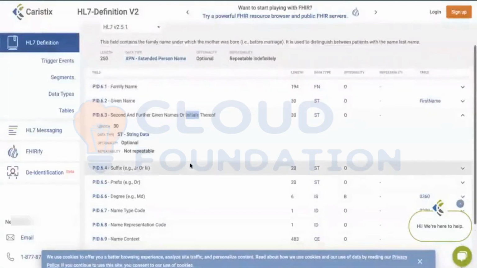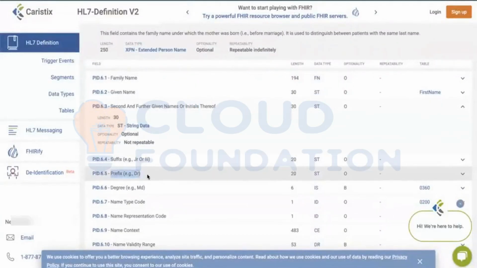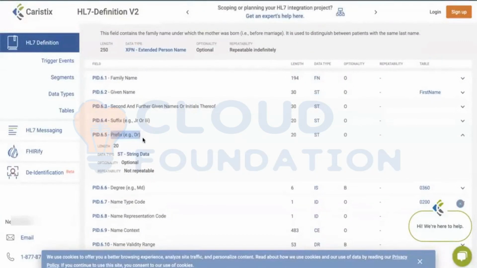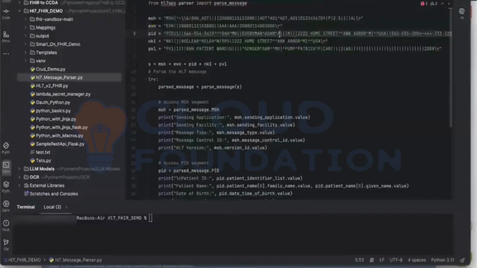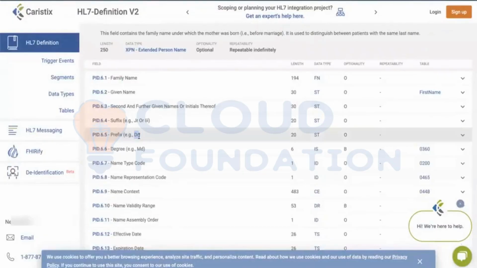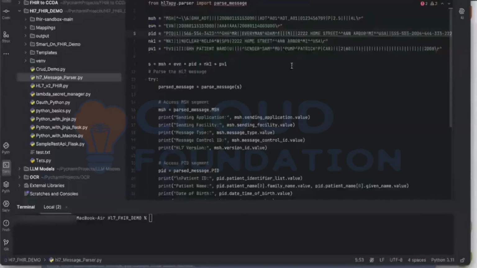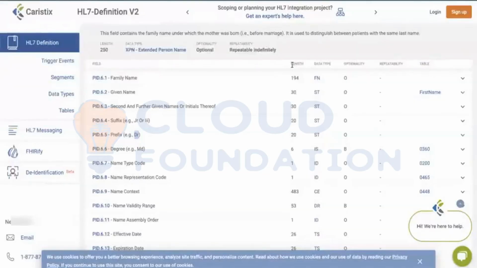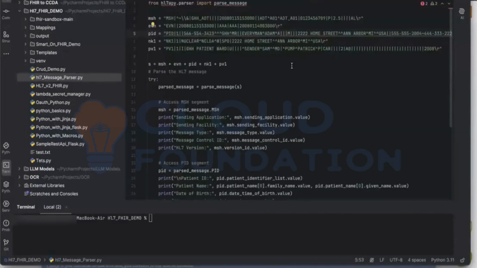Let's say we have some prefix data also. Some people have suffix, some people have prefix. Getting my point? Let's see if we have prefix data. How do you think we can include the prefix data, doctor? Let's say we want to include the doctor. Can you tell me how I can include it? This prefix will be stored on the fifth component. Can you tell me how I will store the doctor?